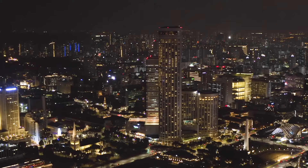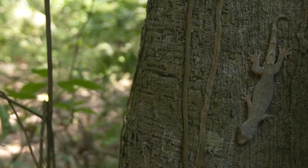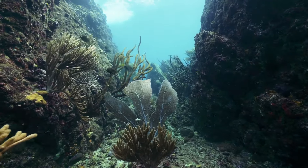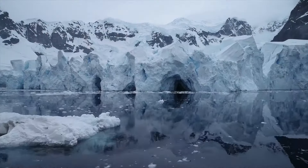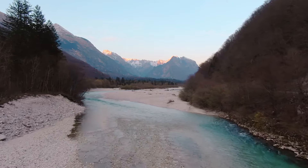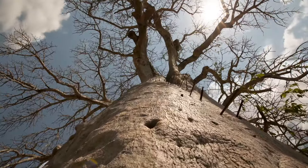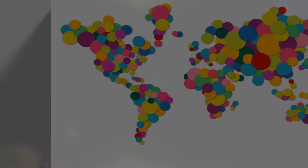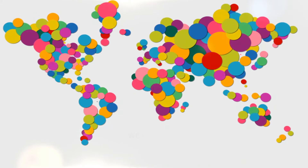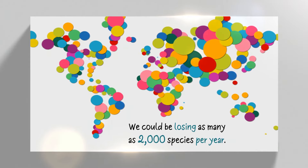Activities like fishing, growing food, constructing roads and buildings, using electricity, driving, shopping, and many other things we do every day can have major effects on the habitats or places where species live around the world. And when habitats change, the species living there are impacted. Things like deforestation, water, light, and noise pollution, using too many natural resources, and species being captured and brought to places where they don't belong are all putting plants, animals, and humans in danger. Millions of species exist on Earth, but scientific research tells us that as many as 2,000 of those species could be going extinct per year.